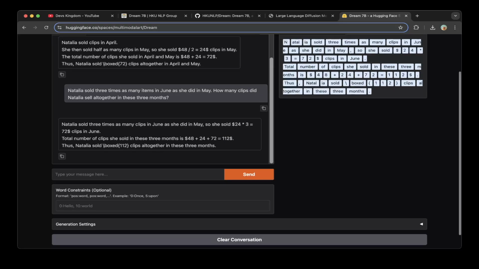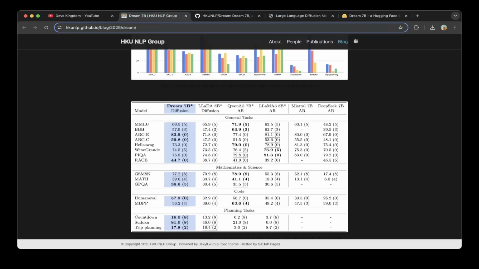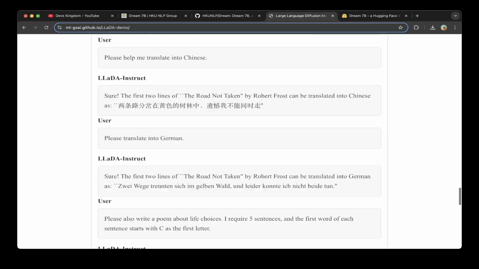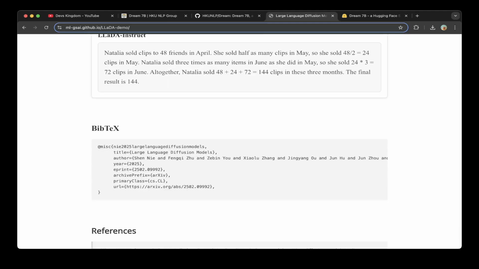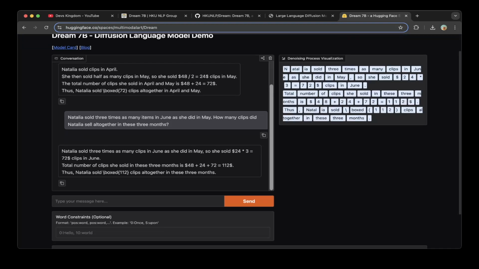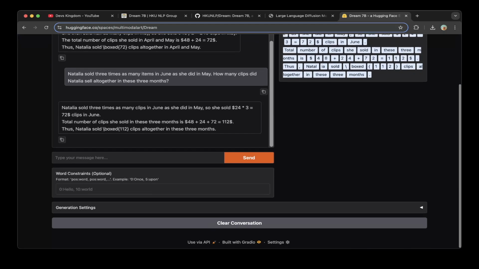So okay, but overall, I think the Dream-7B understands the question, even though in the paper you can see all the questions from the LLaDA announcement. The LLaDA did a good job, but for the Dream-7B, there are some minor issues. So anyway, I think Dream-7B is still a pretty good model, and it is a pretty good diffusion language model. So it's a very cool project. Feel free to check this out.